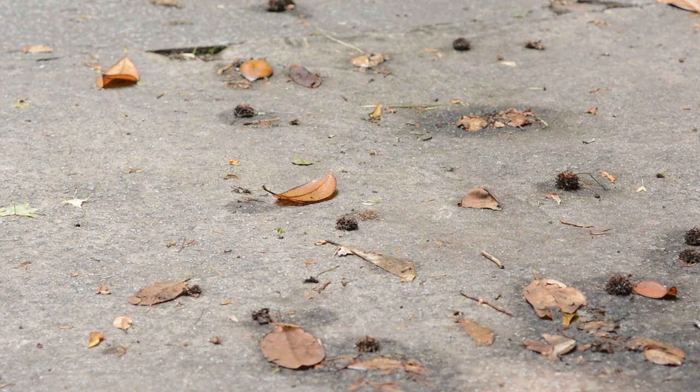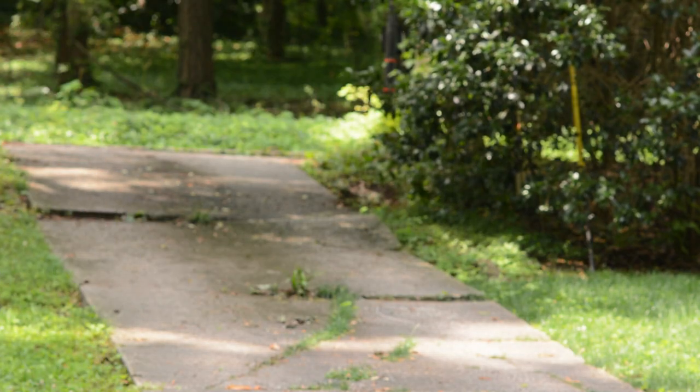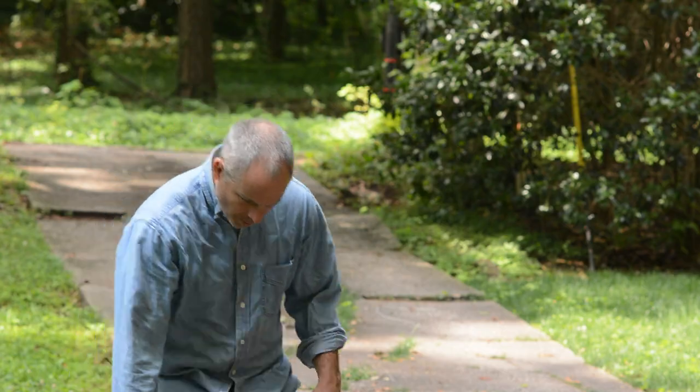Will the edge ding or will it chip? And those are two different things, by the way. Chipping's a problem. Dinging is not. So I'll do this, you know, about 50 times. Just throwing it up, letting it hit the concrete.